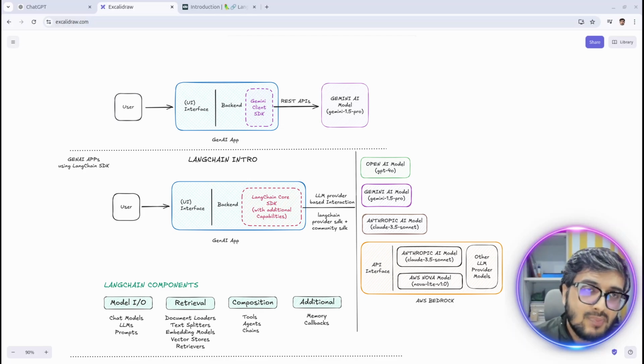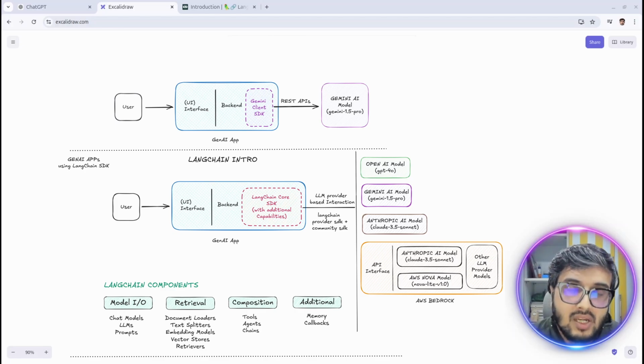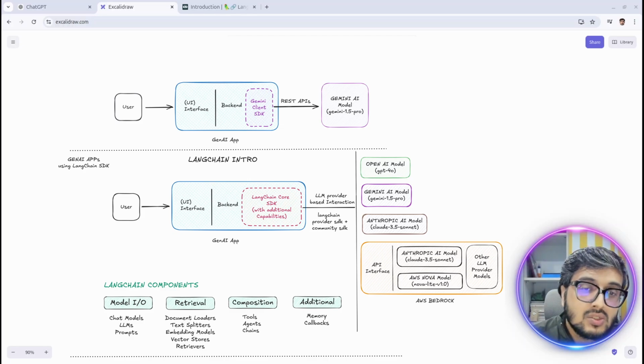Okay, so they are specially designed for storing vectors, or we can have additional capability in an existing database, like in PostgreSQL they have pgvector kind of capability which also allows vectors to be stored. So vector store will allow the converted vectors to be stored. And retrievers are nothing but retrieving that vector information from the vector store. They are a set of functions to retrieve vector information from the vector store.